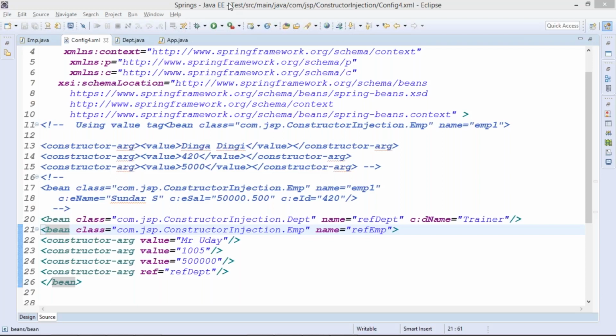Yes, you can pass for collection as well. Akash, you can pass for collection as well. So try that thing. Yes, try that thing by yourself. If you are getting any error, let me know. We'll discuss that in the next class. The c schema and p schema are applicable everywhere, not only for the reference type.